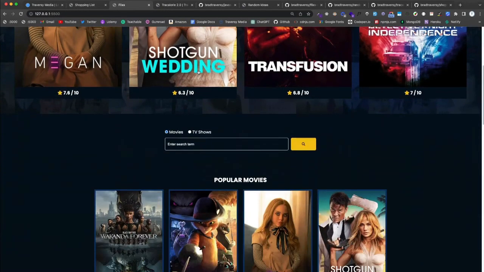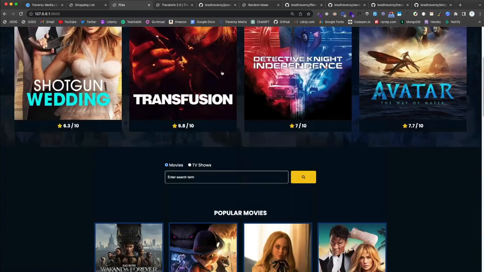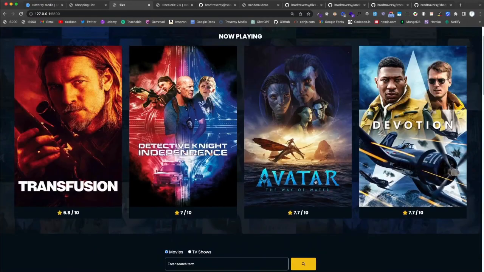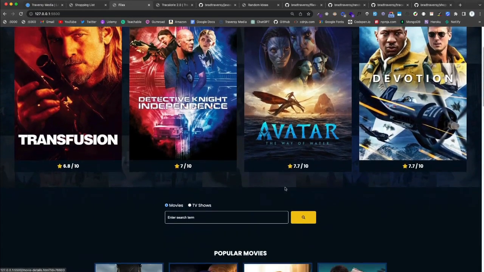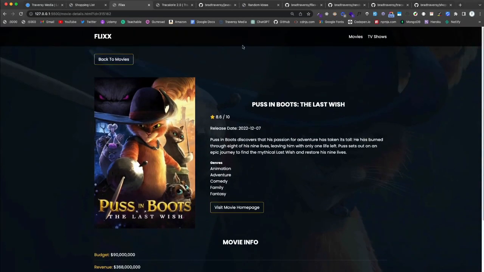Then we're going to build this Flix movie project. And by the way, in each project section, I'll give you a full demo. I'm just going through them real quick right now. So we use a library called Swiper for this effect. And we can click on this, takes us to a details page. We even get the backdrop.